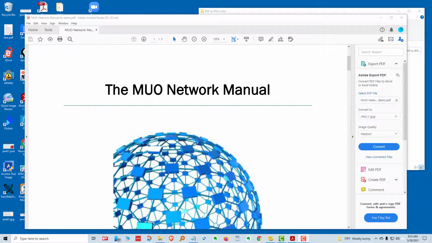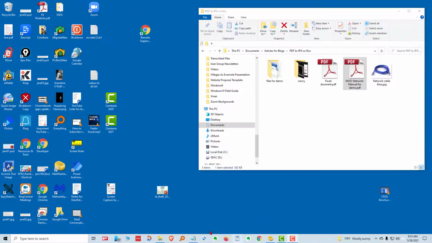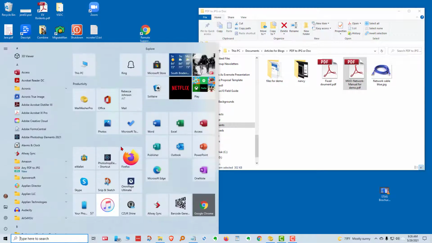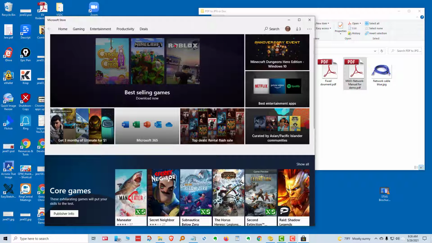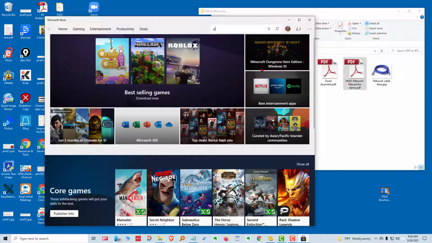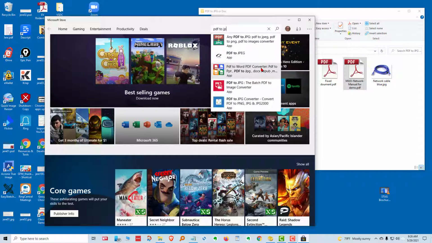So how are we going to convert our PDF to JPEGs for free and simply? Well, there's several ways you can do it. Obviously, you can do screen captures, and what we're going to do is go to the Microsoft Store, and do a search for PDF to JPEG.